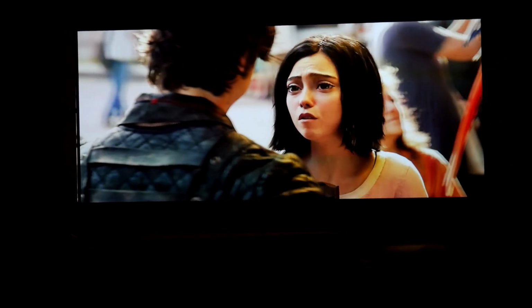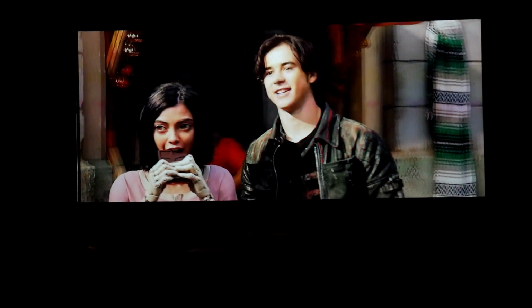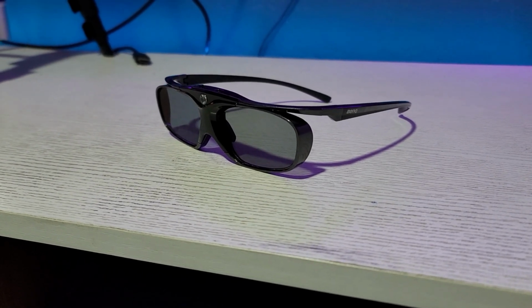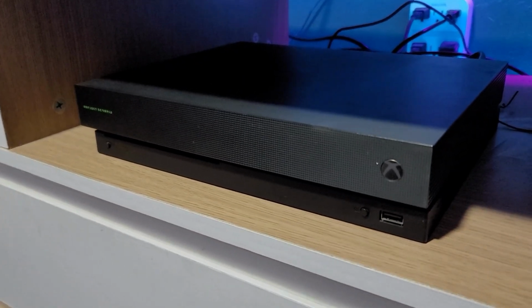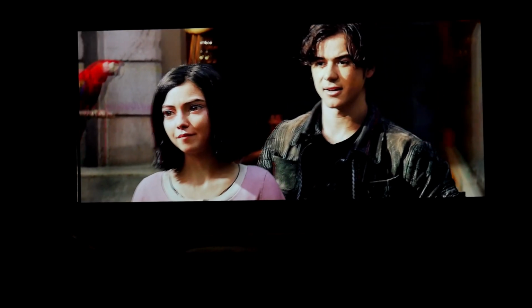Now, one really cool feature about this projector is the 3D support. I'm a big fan of 3D movies at home on a big screen. It uses active 3D, so I suggest active 3D glasses and a Blu-ray player that supports 3D. In my case, I'm using the Xbox One as a Blu-ray player and it supports 3D, which is great. In this video, the picture looks a little bit darker, but in person it looks much brighter and the 3D effect is really immersive. I love it.